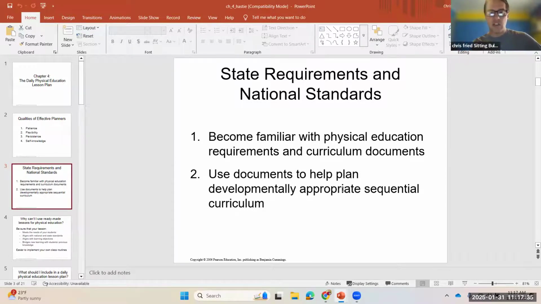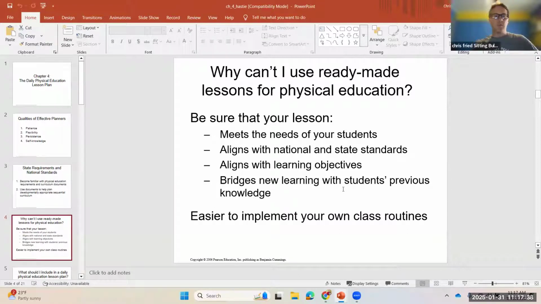You might have to have some modifications and accommodations for students depending upon their ability level.